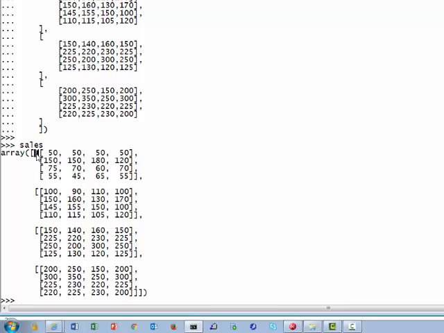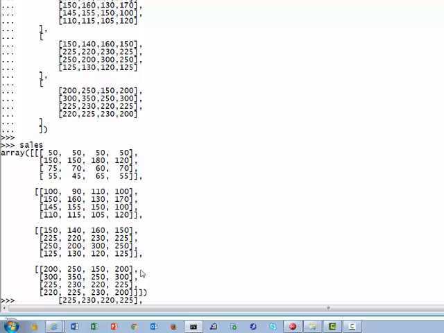This is enclosed by the square bracket over here and the square bracket over here. So this is the first array in the next dimension. Similarly, all these 4 different arrays in the second dimension are enclosed by these 2 square brackets. This is the third dimension. This is how you create a multi-dimensional array.